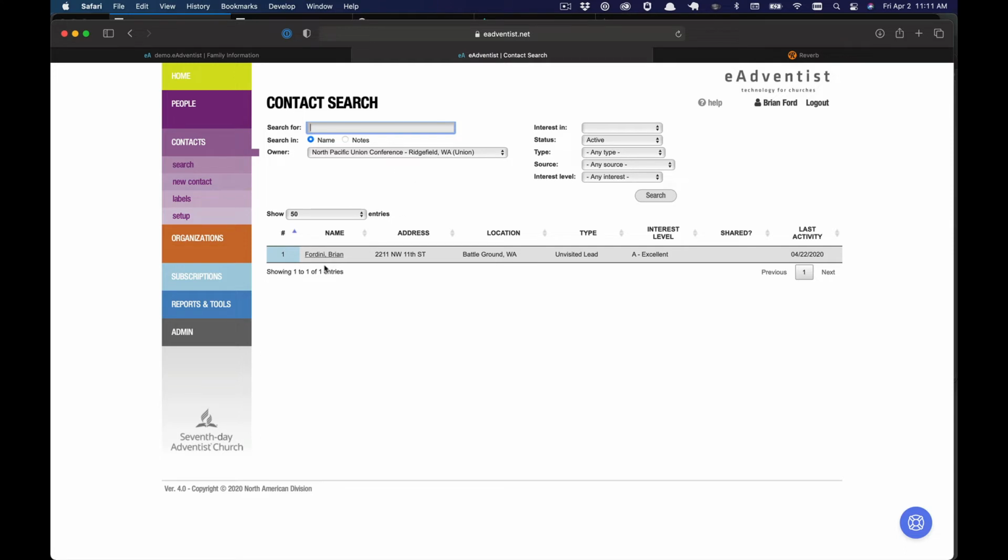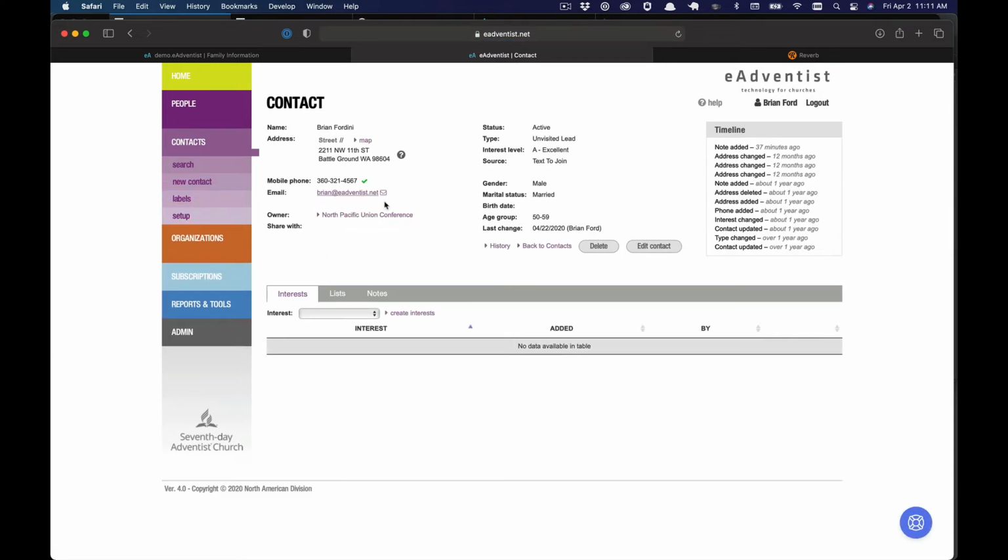What you can do is fill in as much information as they provide. You'll notice that if birth date isn't appropriate or they didn't choose to put it in, you can enter their age group instead. You can keep track of how they joined, whether they were a friend of a member, or whether they attended a vacation Bible school. That'll be the source. And anything that they're particularly interested in, you can create interests for your church. So if you're offering financial peace seminars or CHIP seminars, you can put that in.